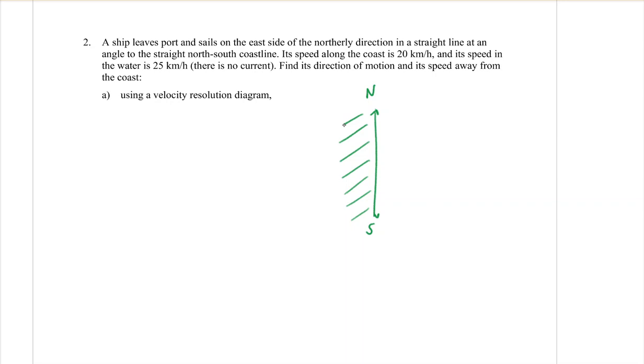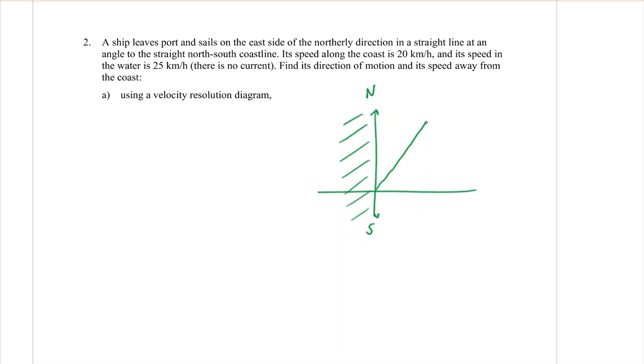We have a ship that is sailing on the east side, which is why I left the east side clear. My sand is my shaded part. My ship is over there in that nice clear water. It is traveling in a northerly direction, but when I say northerly, that does not mean directly north. It means it's going up. So I'm going to draw a thing down here, so I have an origin. It's going to be traveling somewhere out that direction, northerly, away from that coastline.